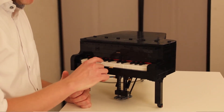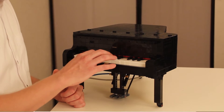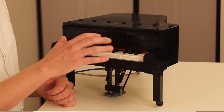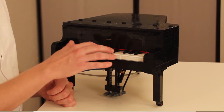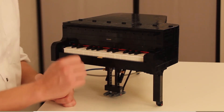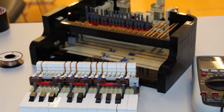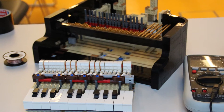Well, there is a little musical dimension to the piano. Lego claims this piano to be playable, but in fact it just registers key presses to play back predefined songs through a smartphone app. This all made me think about a solution to electrify this piano and make it properly playable.